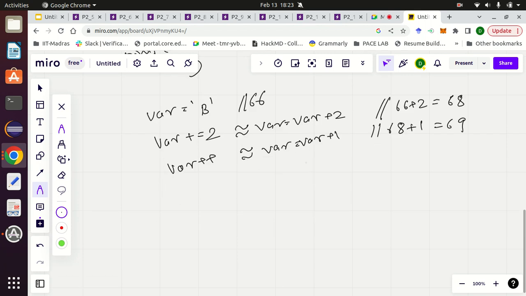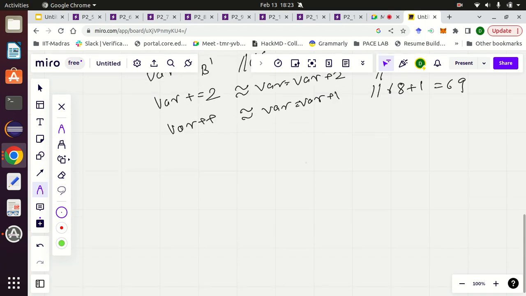Now if you look at the ASCII value of A, B, C, D, E, if A is 65, B would be 66, similarly C would be 67, D would be 68 and E would be 69.